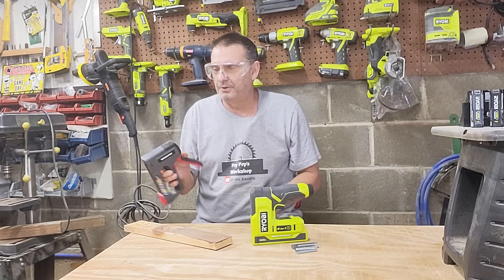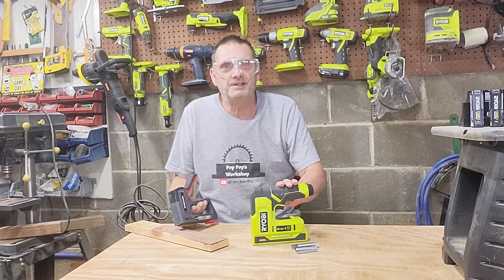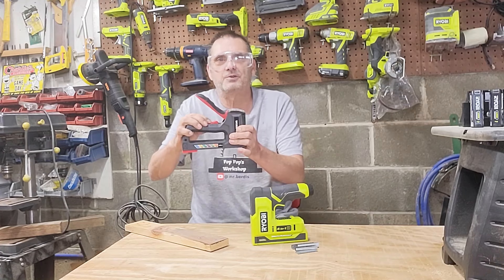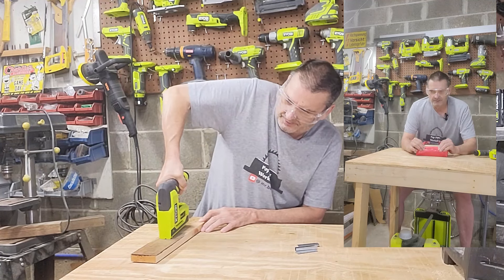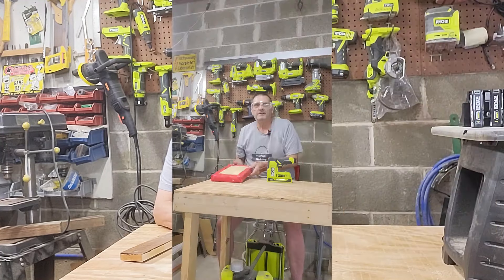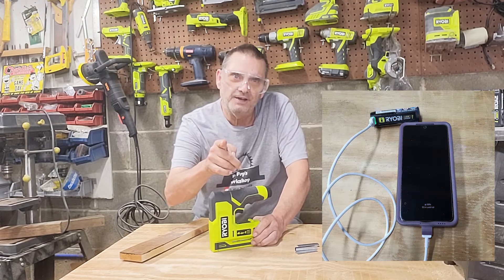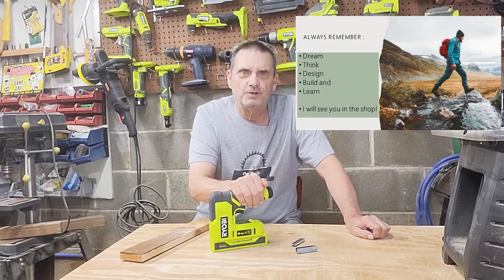The one thing the Ryobi doesn't have — and I wish it did, because it would make this a fantastic product instead of just a good one — is a power adjustment lever, like the manual one has, going from minus to plus. To get more depth with the Ryobi, you have to give it a little tip at an angle. Overall, great little product — wish it had the ability to increase pressure for harder surfaces like hardwood. But as a 5-in-1, you can charge mobile devices and put in 600 staples on a single charge. So punch away.